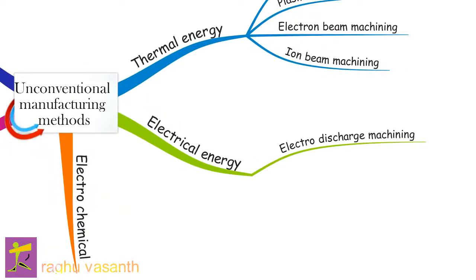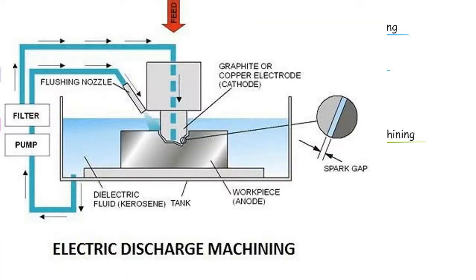Electrical discharge machining, EDM, involves the direction of high-frequency electrical spark discharges from a graphite or soft metal tool, which serves as an electrode, to disintegrate electrically conductive materials such as hardened steel or carbide. The electrode and workpiece are immersed in a dielectric liquid, and a feed mechanism maintains a spark gap of from 0.00005 to 0.020 inch between the electrode and the workpiece. As spark discharges melt or vaporize small particles of the workpiece, the particles are flushed away and the electrode advances.